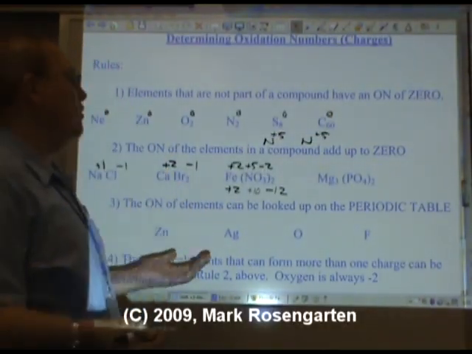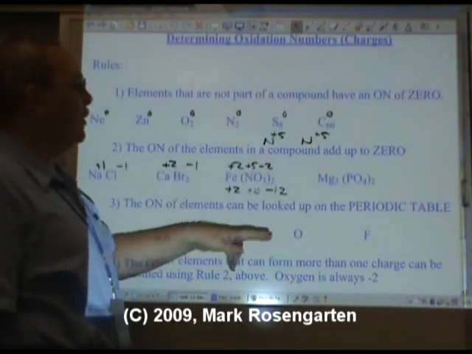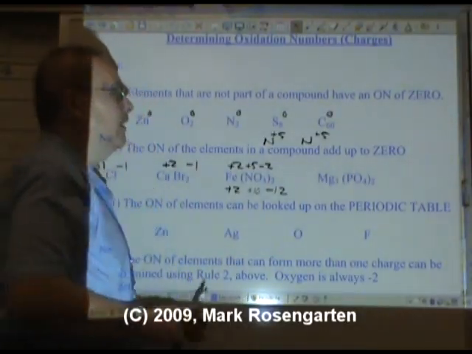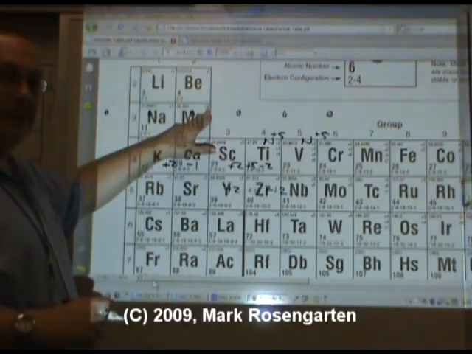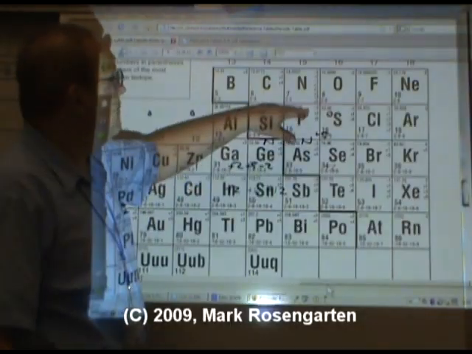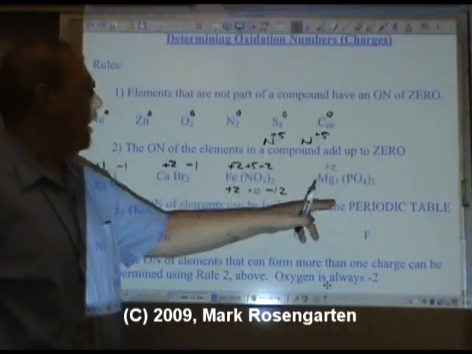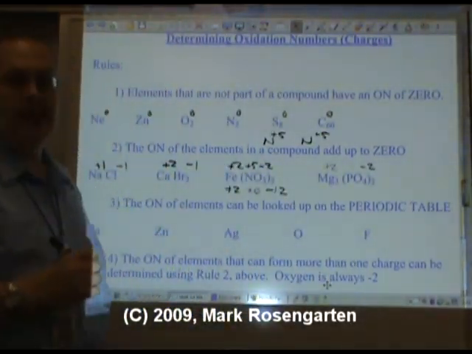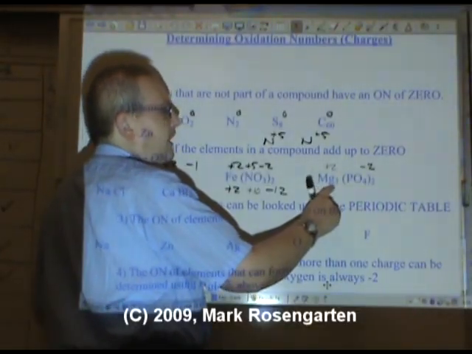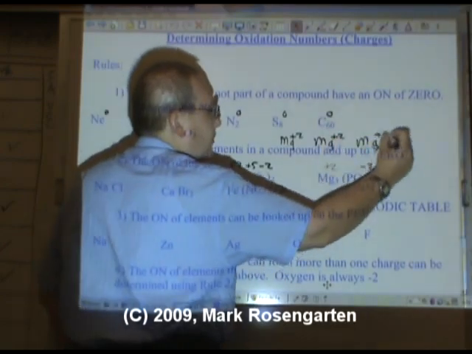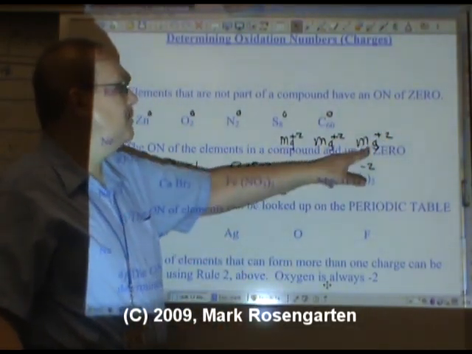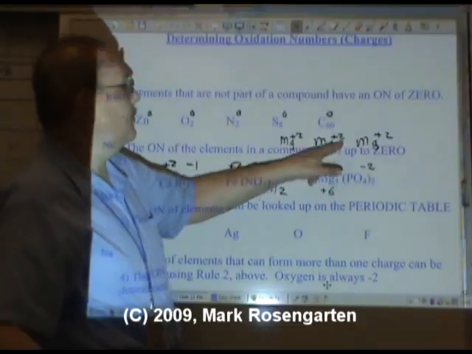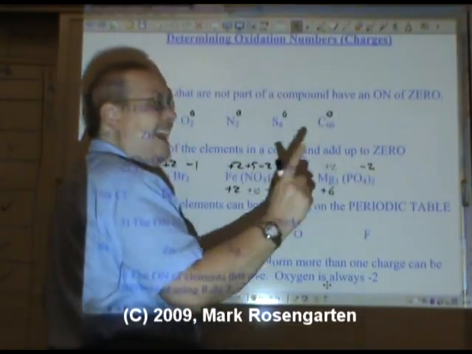Now like I said, more often than not, you just want the charge of nitrate. But they may ask for the charge of nitrogen in this compound, and that's how you do it. Let's get magnesium phosphate. Magnesium has a plus two charge listed on the periodic table. Phosphorus can be minus three, plus three, or plus five, so we'll come back to that. Oxygen we already know can only be minus two. There are three magnesiums, each one is plus two. Three plus two magnesiums is a total of plus six in charge.